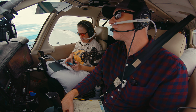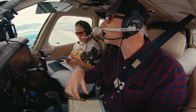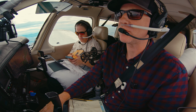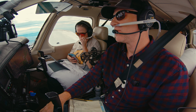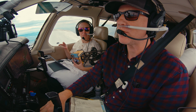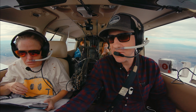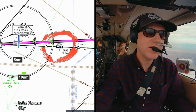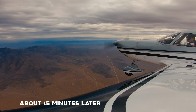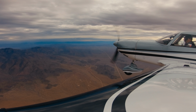So he said we got to go to 11,000 in this area, and that might put us in the cloud. So there's really no reason we have to do it. I was just trying to get on an IFR flight to prepare for when it's rain or we have to descend through a little scatter layer or something. So, yeah, the MEA here is 10,000, you can see, but he probably would have given it to us if I was like, no, really, 10,000? But maybe not. Albuquerque Center, Cherokee 631 Bravo Whiskey, level 9,500.